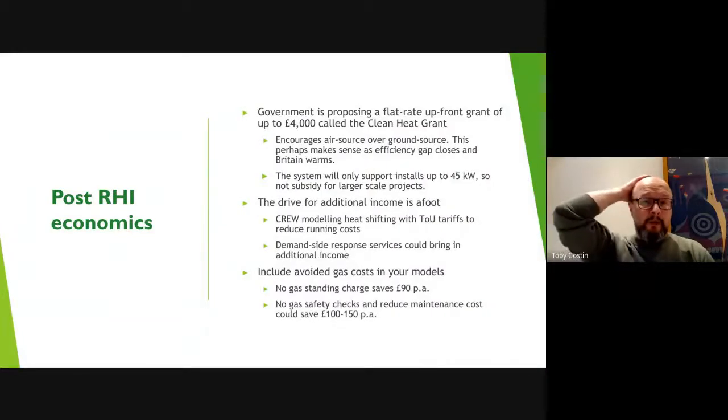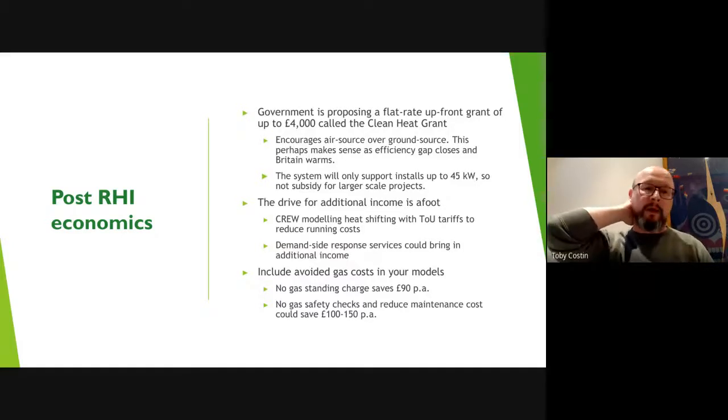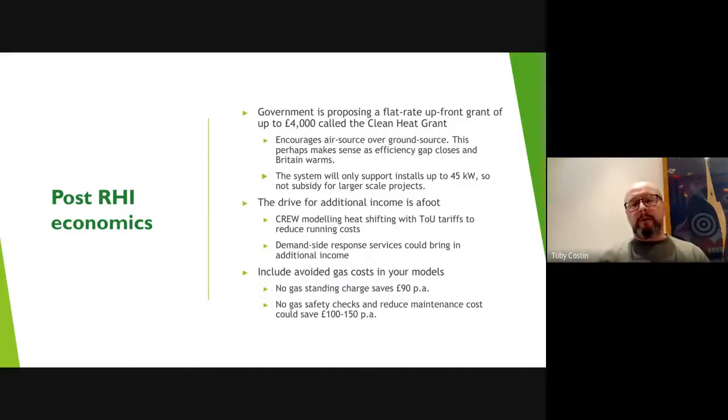So what happens post RHI? At the moment, we don't know, but there's been a white paper and the government suggested £4,000. I think the industry said it's too big a step down. Could we talk about maybe 6,000? And if you think a new gas boiler is going to cost 2,000 to 3,000, heat pumps cost 10. Let's say everyone gets a bit more rational on their installation costs and the cost of the heat pump and all the kit around it, that might come down to 9. Okay, take 3 off because you would spend that anyway on a gas boiler. Okay, 6 kind of marries up with a gas boiler then.